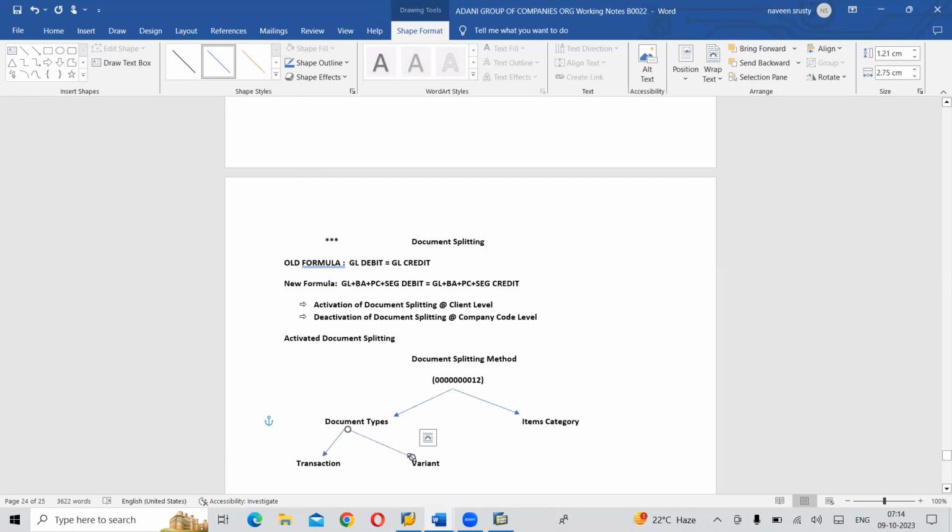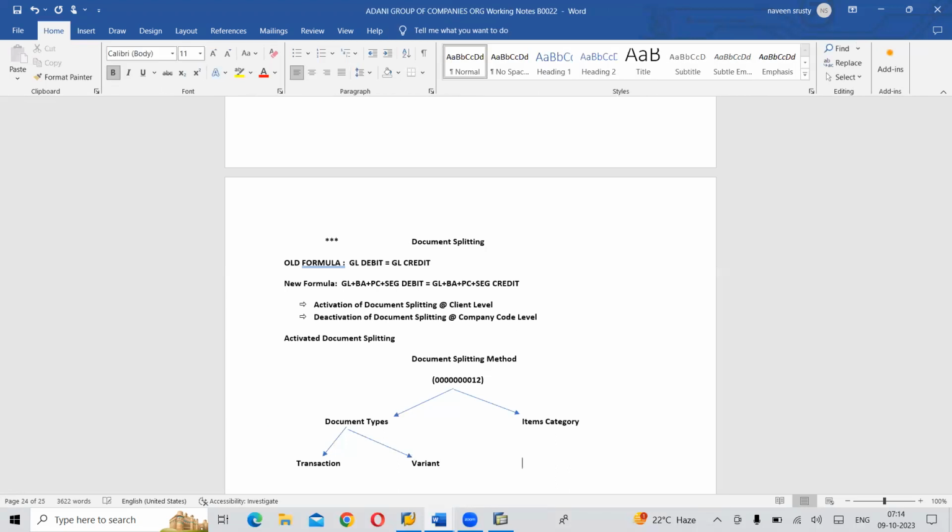Just write it down as it is. Item category. So here, as I said, that is accounts. Now we are doing the GL module, so I'll say GL accounts. If we are in the AP module, vendor accounts. AR module, customer account. Asset.